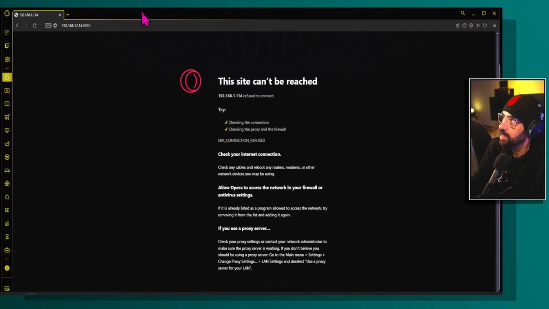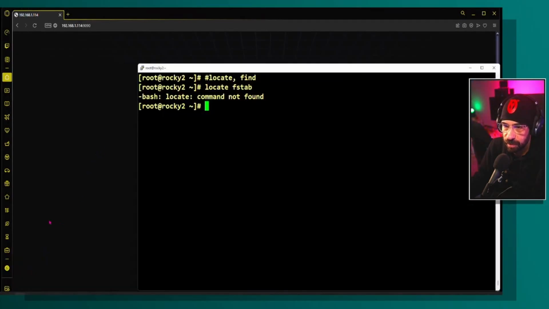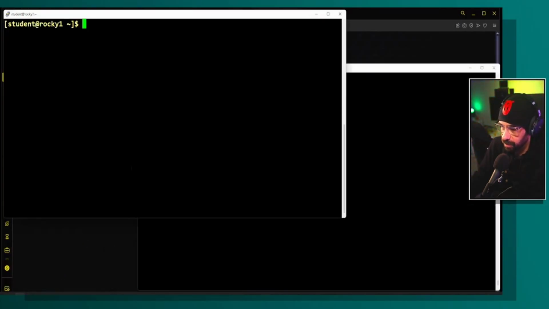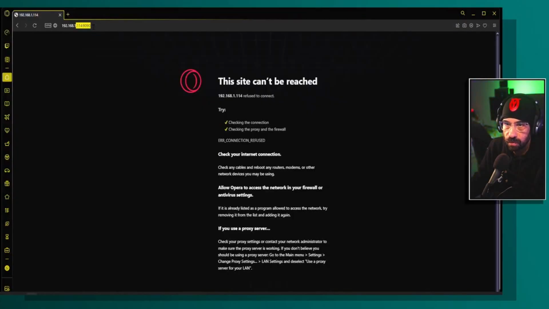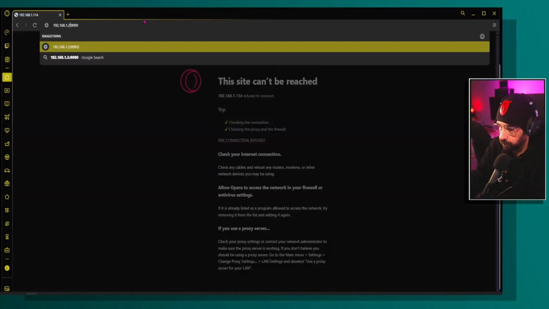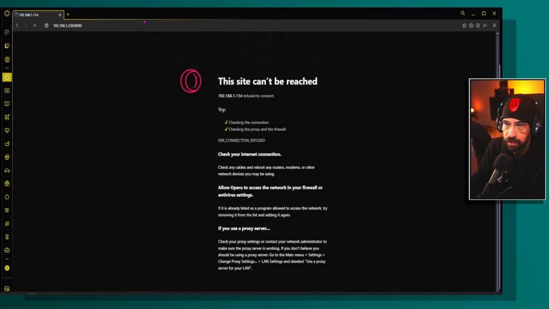So in theory, this is not working yet, which is trying to connect to the IP address of my server. Let me just confirm that, just to make sure that I'm actually connecting to the correct IP address. It's the 114. Oh, it's 250. Okay, 250. It's not working.